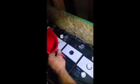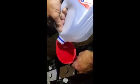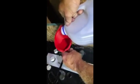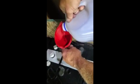So we're about halfway up, if you can see in there, halfway up on the wall of the cell. This one's low, so we could add to this one as well. That one's probably about half. This one's definitely low. We'll add to this one. I believe, because we haven't had much sun that month, apparently I got too much in there, so I've got to wipe it up. Because we haven't had a whole lot of sun this month, the batteries haven't worked necessarily as hard as they normally do, so we haven't used as much water.